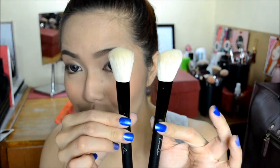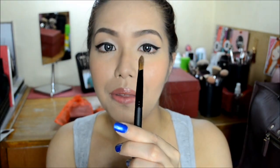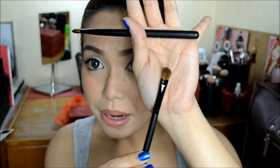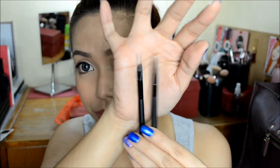What really caught my eye from this collection is the foundation brush because it looks really, really sturdy. Next we have an angled brush. And then this is just a — I don't know how to call this brush. Next we have a fluffy brush. And then we have this flat shader brush. And then we have an eyeshadow brush. We have the eyebrow comb and brush. And then we have the lip brush. And then I think this is the eyeliner brush. I'm going to do more research about these brushes and find out what they're made of, like the bristles and the handle.